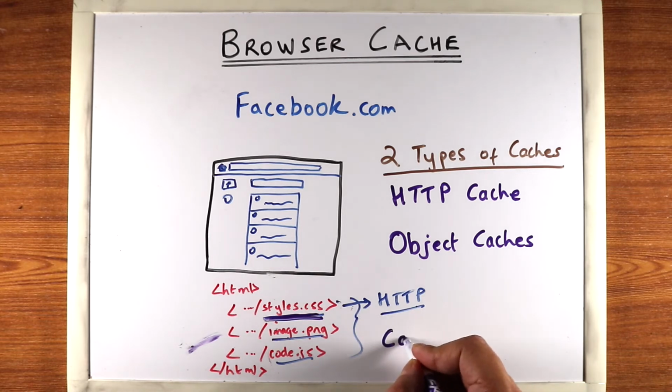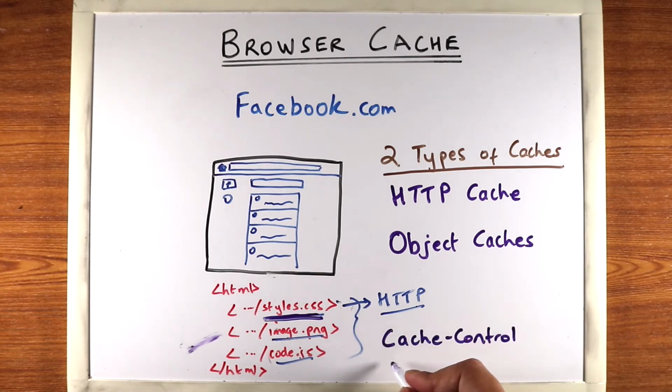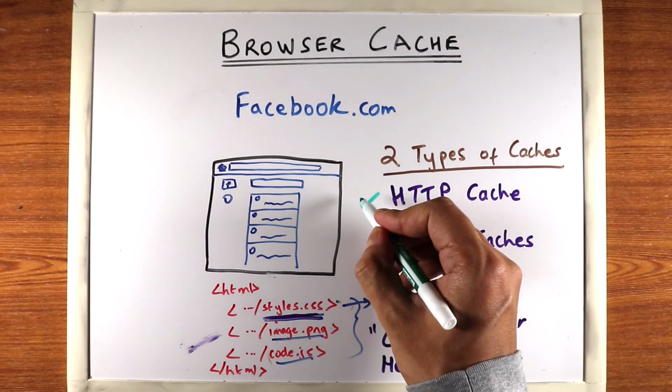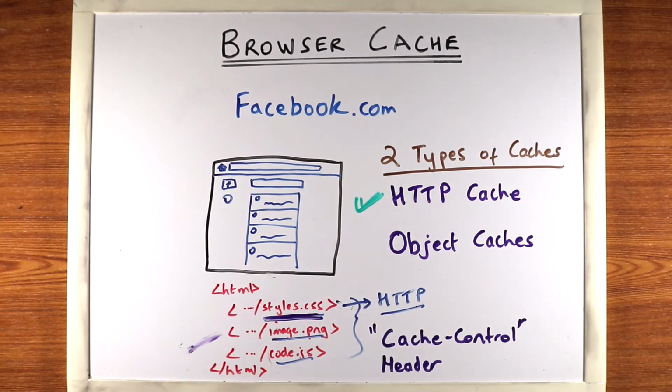So if you've heard of the cache control header inside an HTTP response, it's one of the most popular ways the server communicates with the browser, telling it if it should cache that response or not. And so the browser, on seeing these parameters, automatically caches these requests. And so this is the most widely used form of cache, right? You don't need to do any extra implementation for the most part.